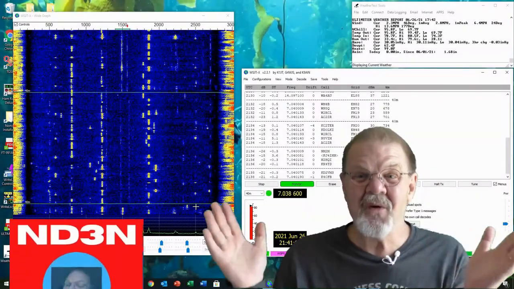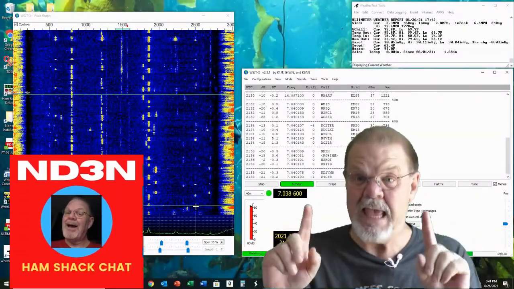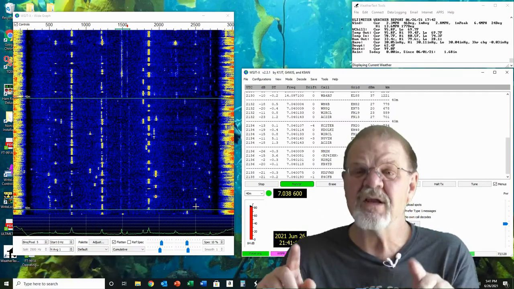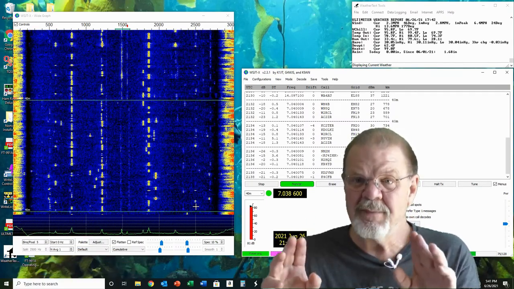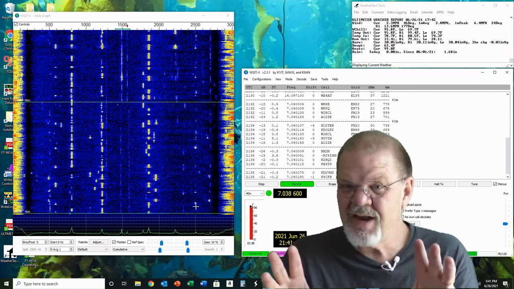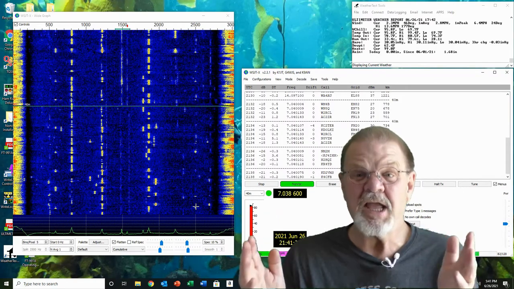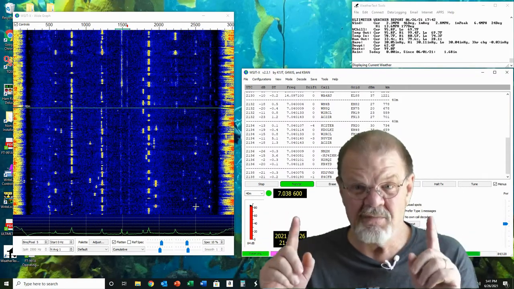Setting up Whisper in 4 minutes or less. Yes, it can be done. Go ahead and start your stopwatch now. This presumes that you have already loaded up WSJT, got all the settings right there, and you've got your CAT controls set. You're probably working FT8. If you're working FT8, we can move on.